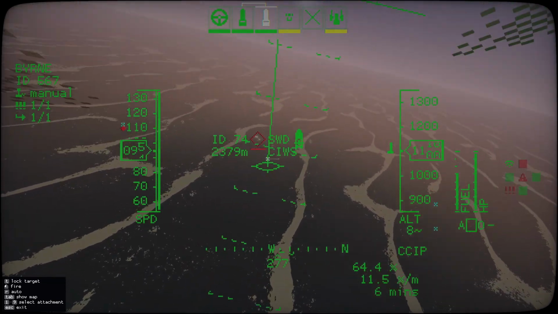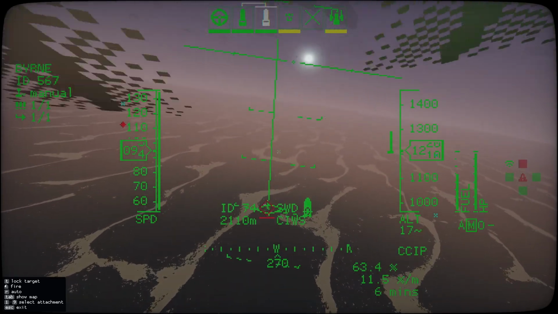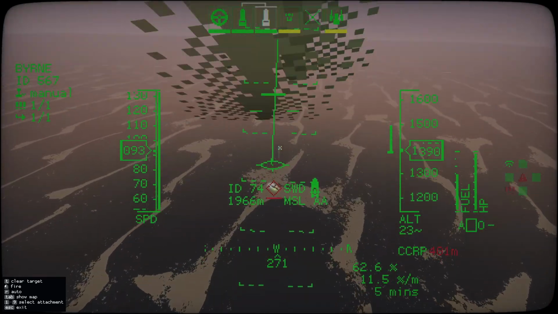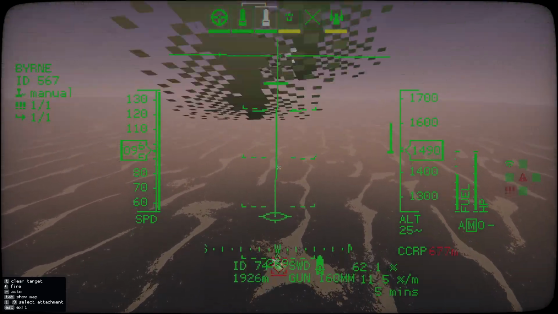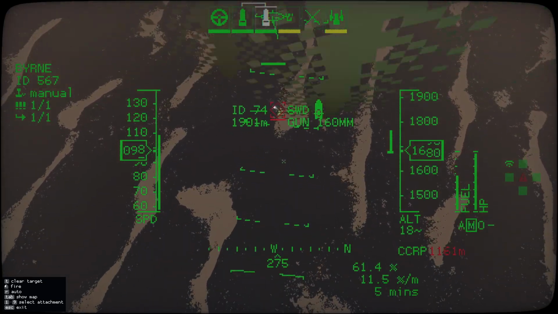Now, Swordfish are easier to hit with bombs because they are a larger target and they move a lot slower than the Needlefish. If we lock the target, we also get some extra information: if the ship were perfectly stationary, how far away the aiming reticle is from the ship.